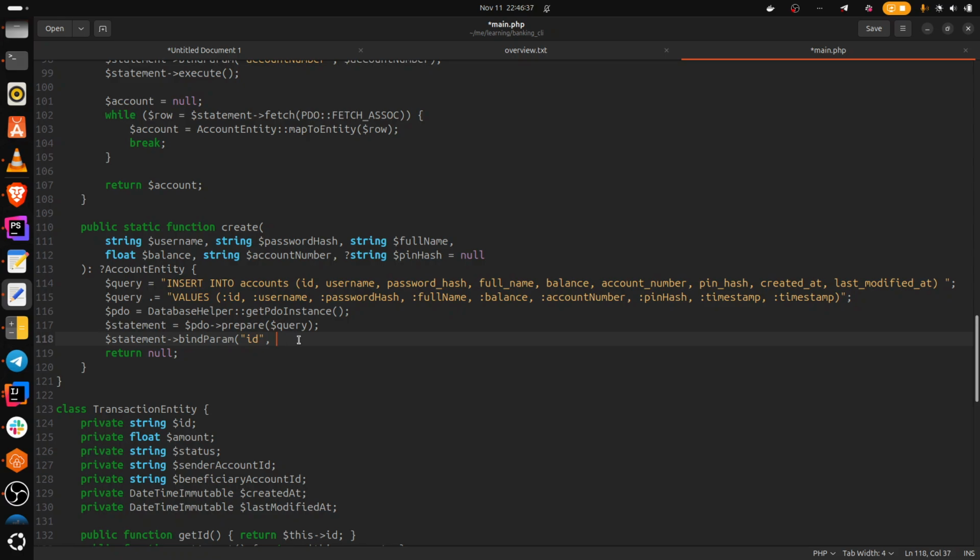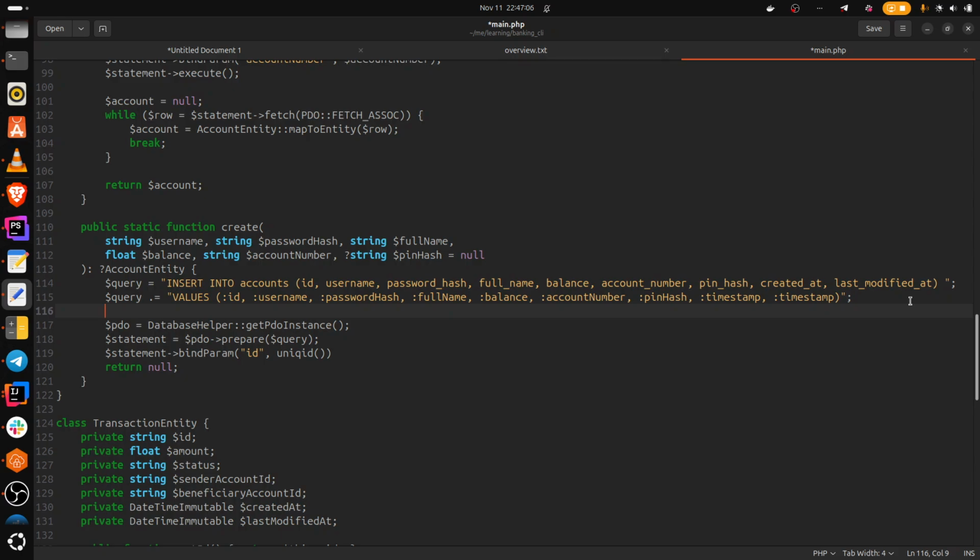It's not really nice to just pass a function here, because if we say unique ID, we're passing a callable. We should get the value first and then bind this to the variable that has the value. Okay, so we should create an ID elsewhere.